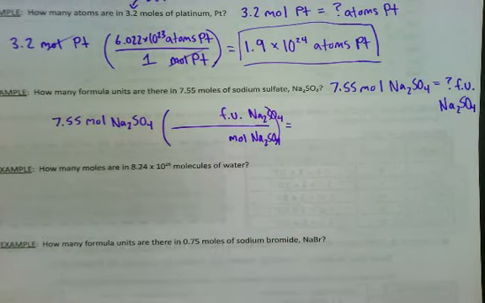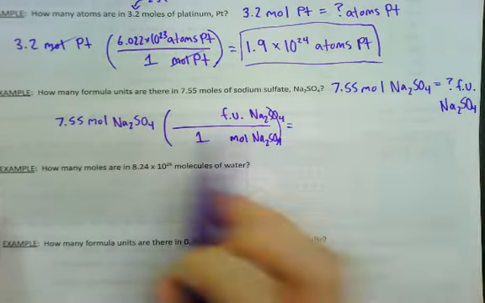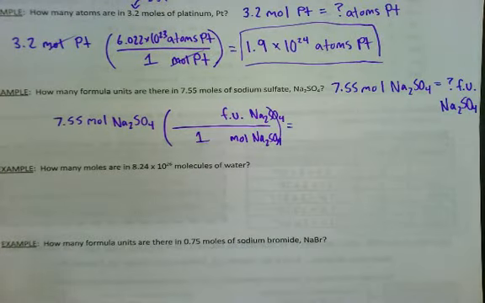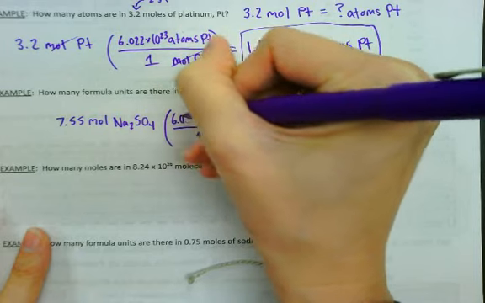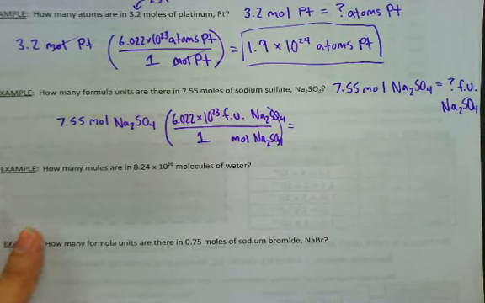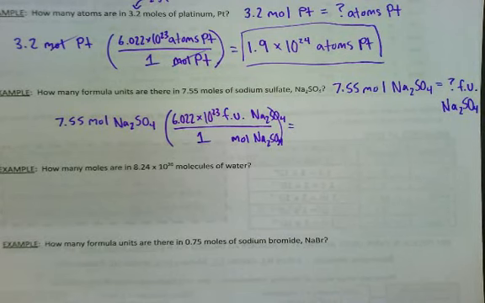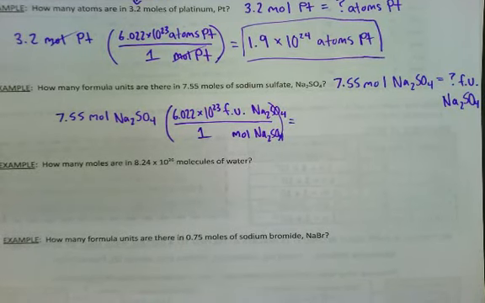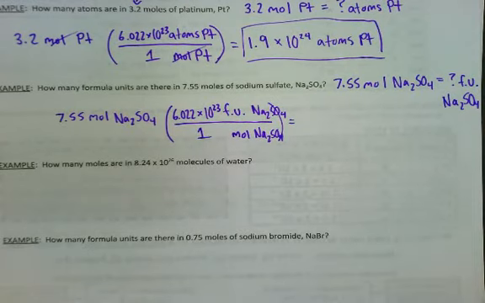So what number goes with mole? 1. And what number with formula units? Yeah, 6.022 times 10 to the 23, Avogadro's number. Again, that is on your formula chart. You should always know what this number is. By the end of the year, we will be using this so much you will have it memorized, but you don't need to memorize it. So we're going to multiply these together. Can anyone tell me what they got for their answer with the correct number of sig figs? Yes, sir.